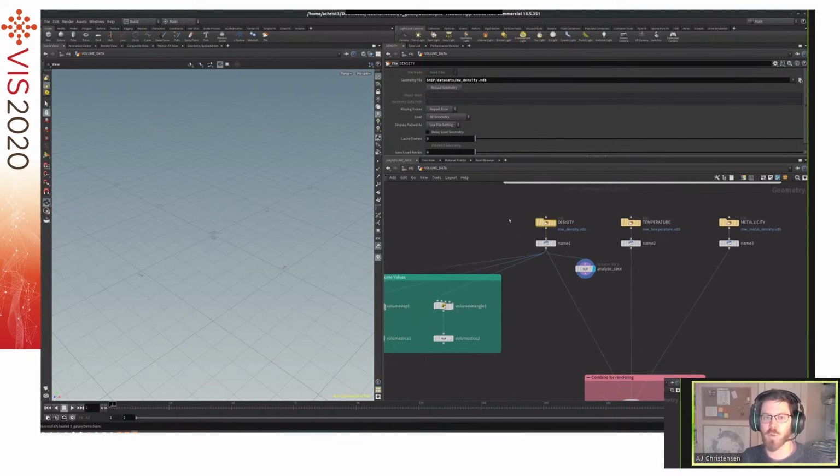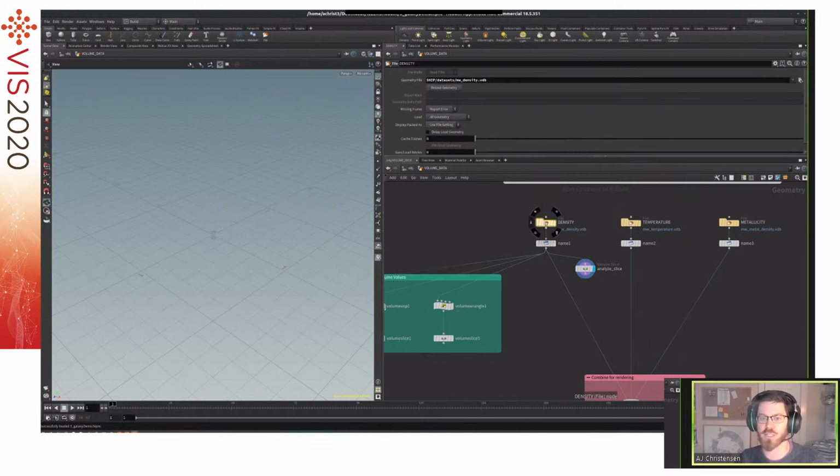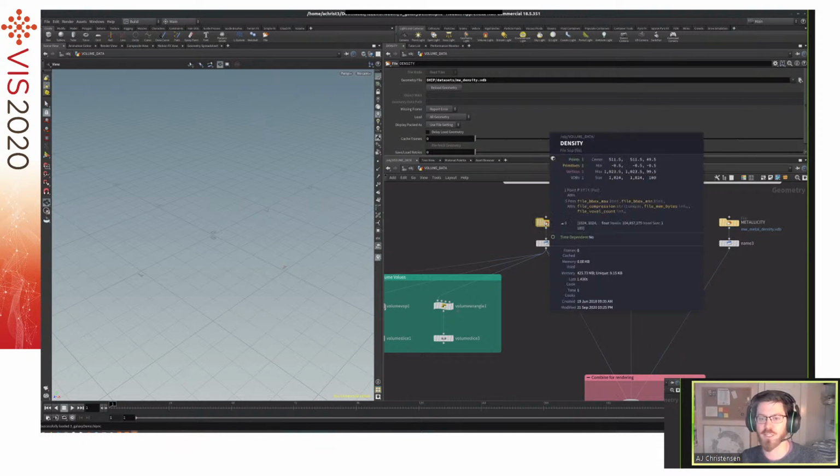And so what this network is doing is it's reading in those volumes, and it's renaming each of those volumes. When the volume is read in by the file node, it just has a name of 0, which if I look at that information, you can see there's just a little thing here that says 0, and then it gives you the resolution of the volume, which is 1024 by 1024 by 100.